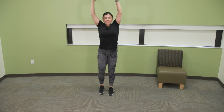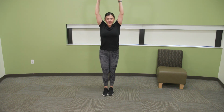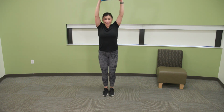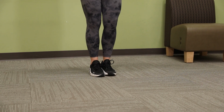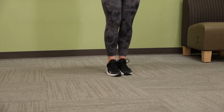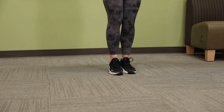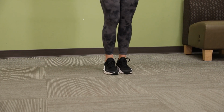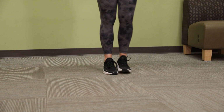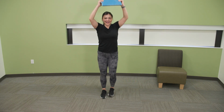Good. Remember, we can still move without a lot of knee bend. So if knees are a limitation or you're feeling pain, you can always step to the side and push those hips back a few inches and keep moving. Great job. 10 seconds left. Big full body movement. In 3, 2, and rest.